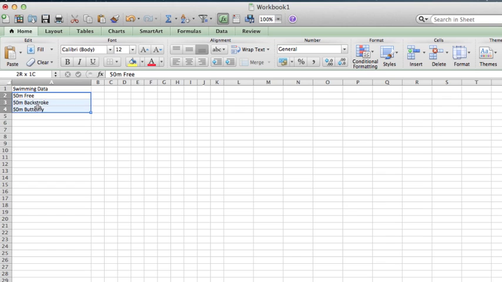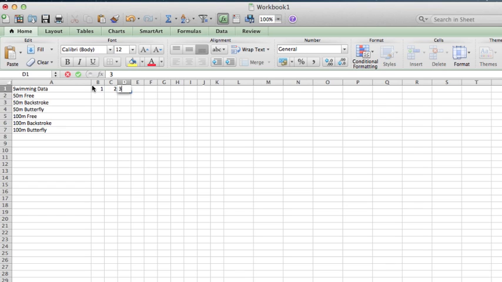Now we might also want to copy these down. So I just copy, Command C and Command V, and then I'm just going to change these to 100 metres. And that way I don't have to type it out too much. Now, what I want to do here is put my attempt number along here. So I'm going to start with 1 and then go to 2 and go to 3. Okay. Now, one of the good things about spreadsheets is that it can actually predict the type of data that you want in the next column.